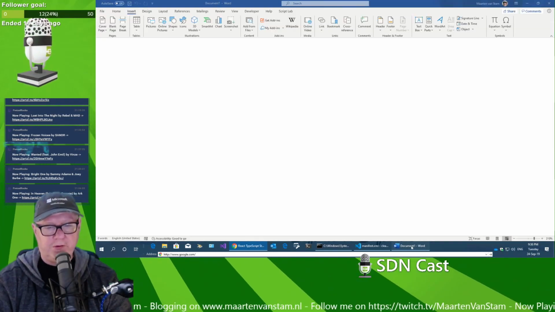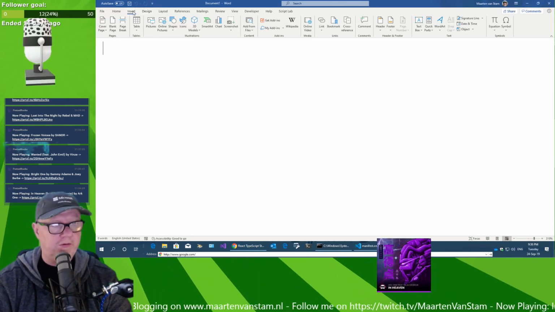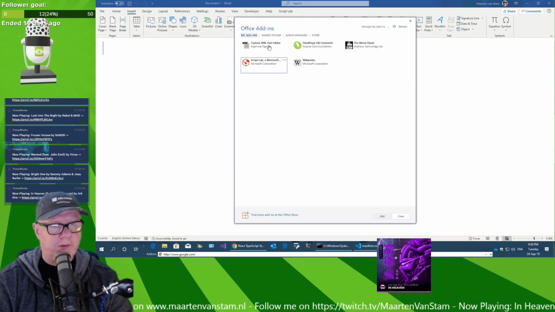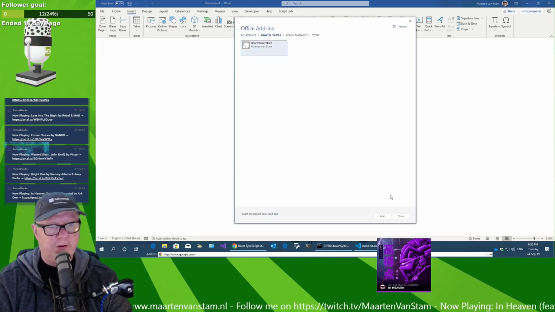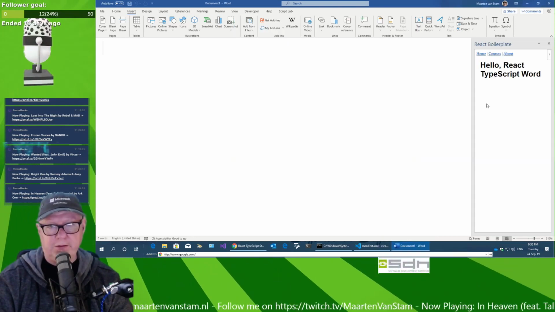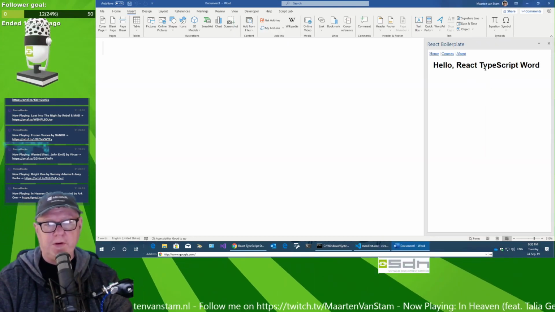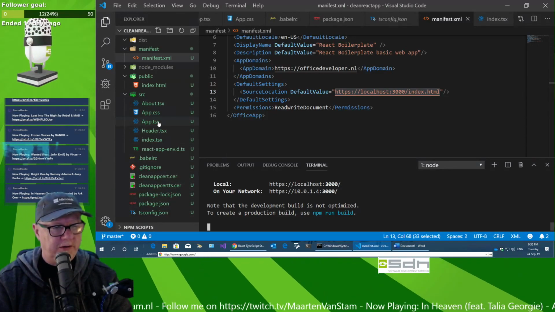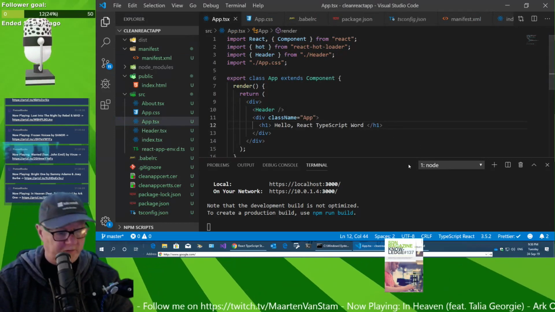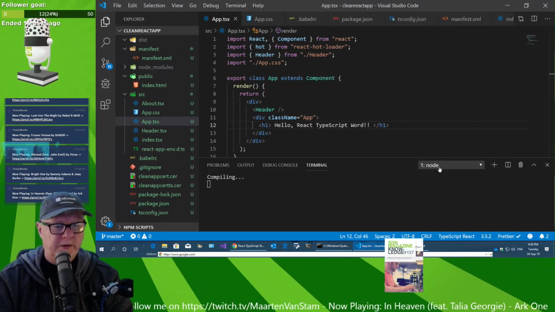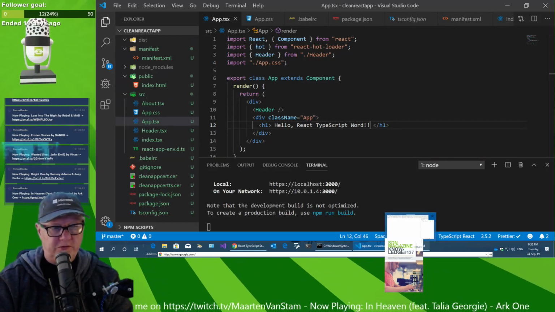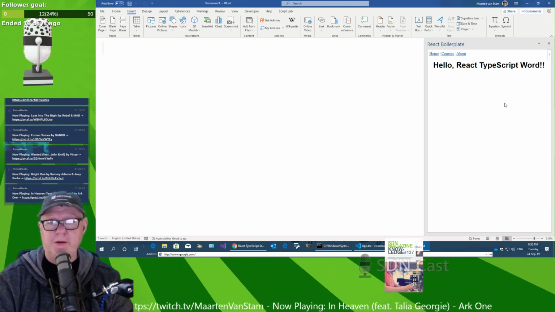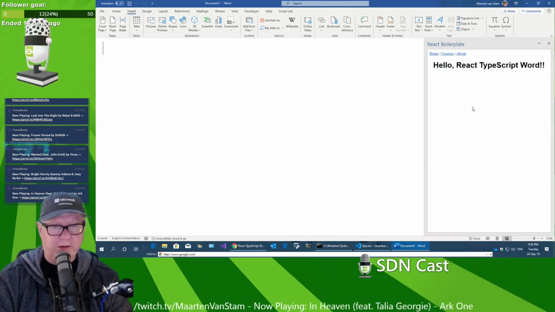There it is. So now if I go to Word and insert the add-in, my add-ins, I put it on the shared folder, run it, add, and there you have it. It's in my Word environment. And to prove to you that it's actually the same thing, I'm doing some bangs in here, compiling, and now you should see in Word, there you have it, 2 more bangs at the end. So this is exactly the same thing.